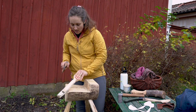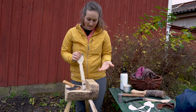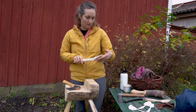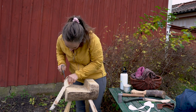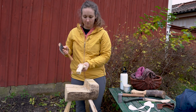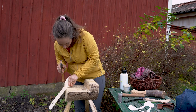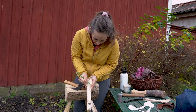Again, you don't have to get this close. What you'll find in your process is you'll get to a step, you might sit down, start using your knife, and realize there's a lot of material left on here. You can take it back to the axe block, remove more material, and you'll learn where you need to take your spoon blank to with more practice. Yeah, that's pretty good. Yeah, it's a little bit uneven. So I'm getting really close to the line. It's still there.